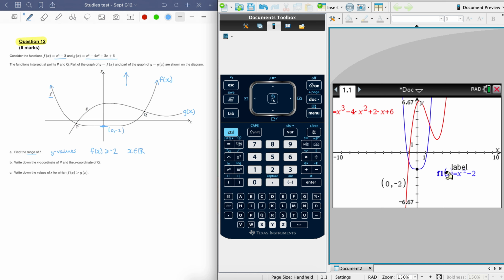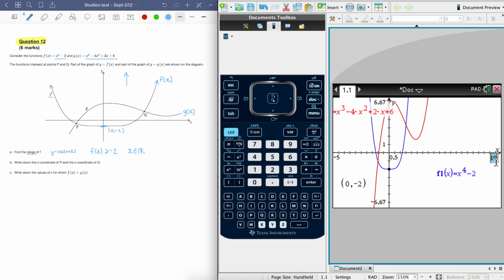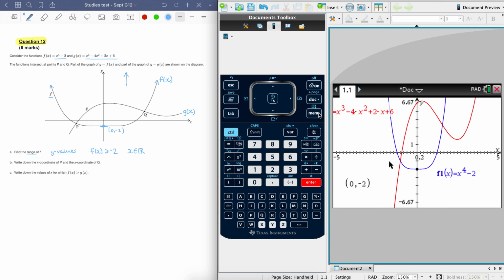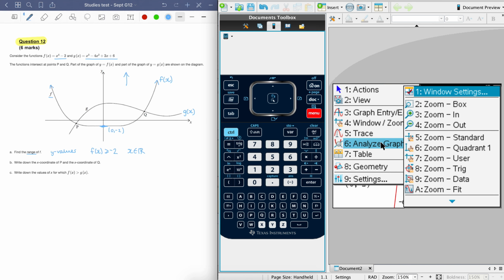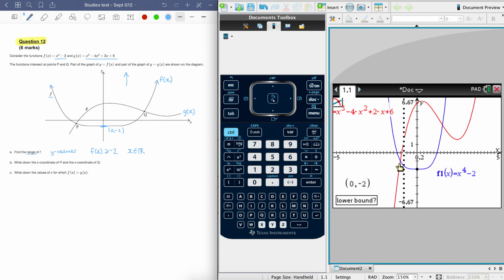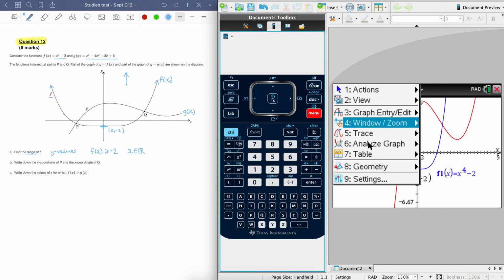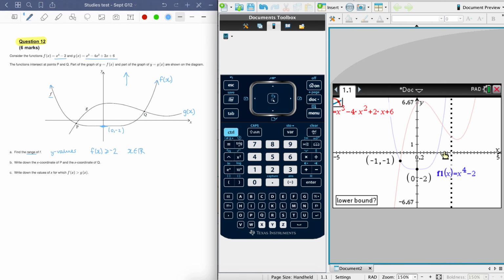So Q and P are the intersections at those 2 points. I'm just going to change the window to minus 5 and 5, just so that we can see a little bit more about what's going on. So I'm going to go to Menu, Analyze Graph, and Intersection. I've got one which is over here, so that's (-1, 1). This was my minimum point. And I've got a second intersection at Q, which is this side over here, which is (1.52, 3.32).